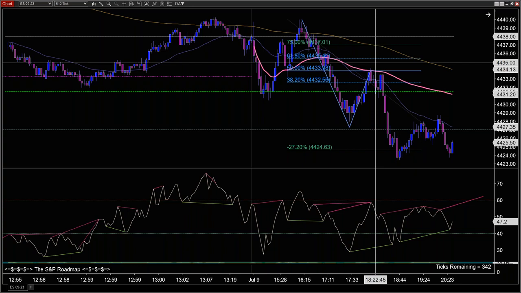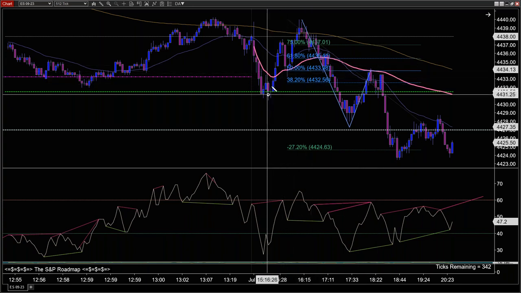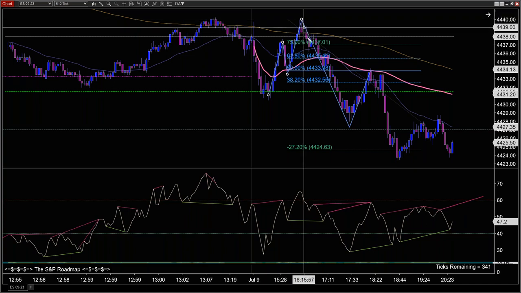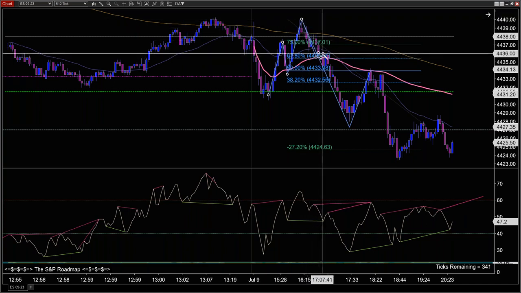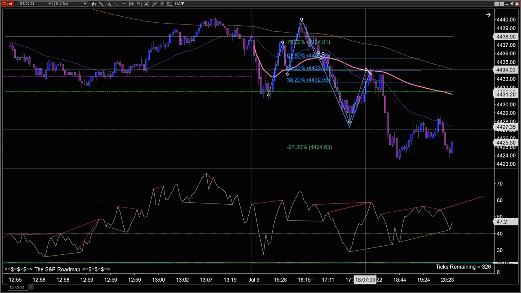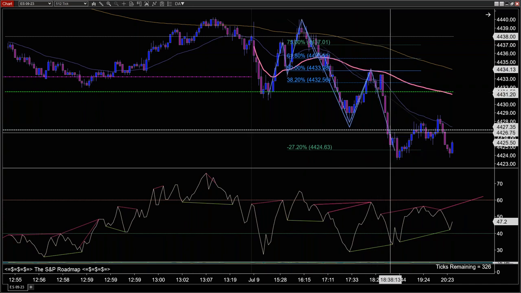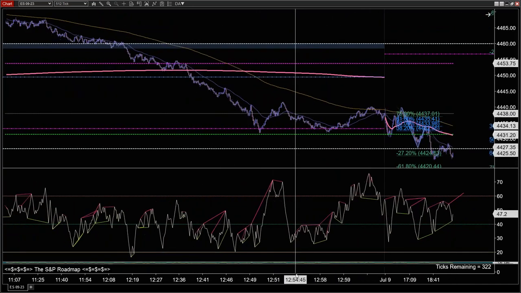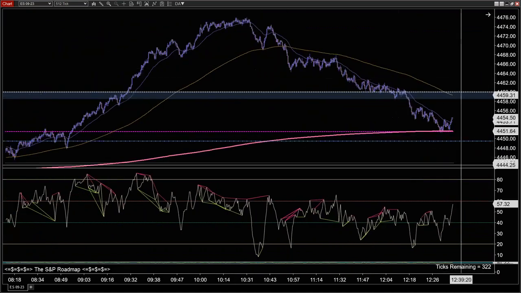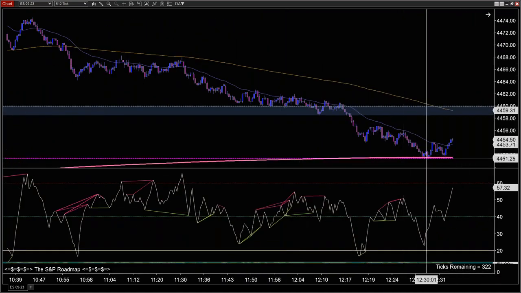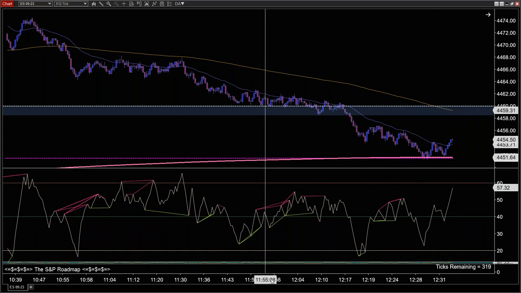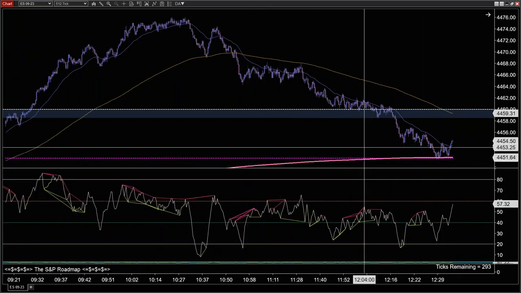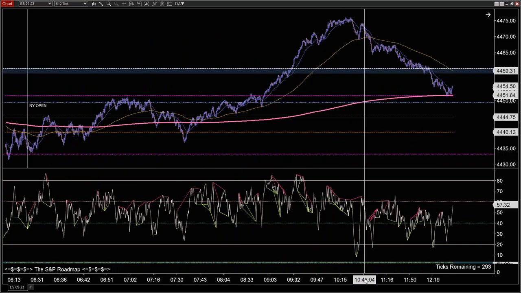So this VWAP here, again, even right out the open, we pull back, we hold it to the upside, bounced out, came here, it actually kind of did a little something and then came down, and then we held it here for the push down. So that's why I watch VWAP. It is a very, very relevant level on the chart, and we see day in, day out, beautiful reactions right off of it. In fact, this was VWAP and 50% of the previous day with a confluence there, right?